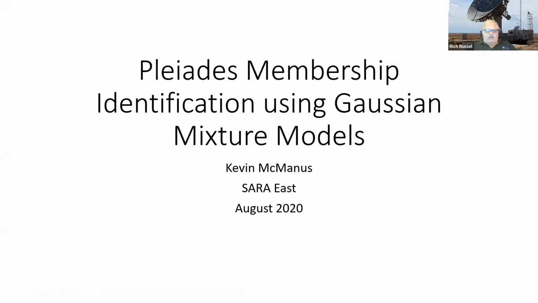Kevin McManus holds a bachelor's degree in economics with a math minor and a master's in business administration. After a 25-year career at Hewlett-Packard in various software engineering and program management roles, he decided to get in touch with his inner... I'm going to slay this thing here. Econometrician. Come on. Oh, econometrician. Hey, I'm a double E, I never saw that word before. And rebrand as a data scientist. Kevin has had data science engagements in business intelligence, product recommenders, and neural network image object detection. He currently volunteers at Little Thompson Observatory as a telescope operator and data scientist for LTO's radio telescope team. He is studying astronomy at the University of Colorado in Boulder, Colorado. Kevin, go for it.